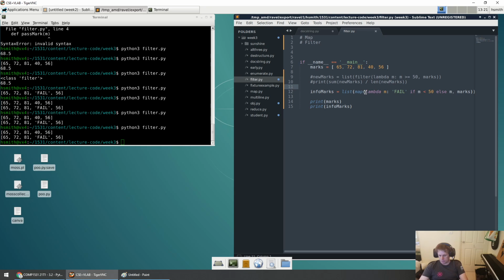Perhaps says to think of map as something like pop and insert with a condition. Oh, I don't want to call it pop and insert because pop actually removes it from a list. It's more like just go through every element of the old list and put a new element in the new list, according to a rule.